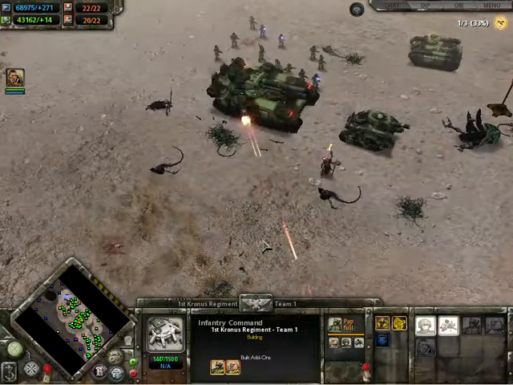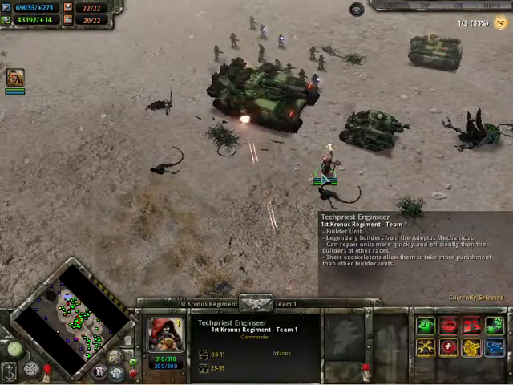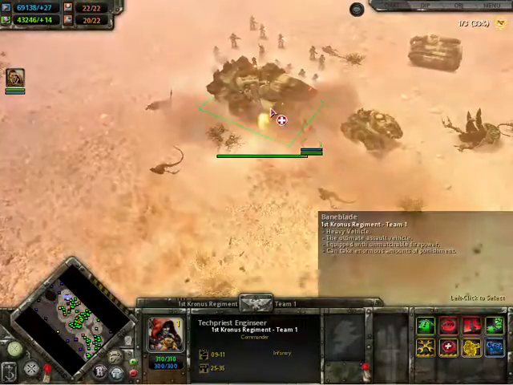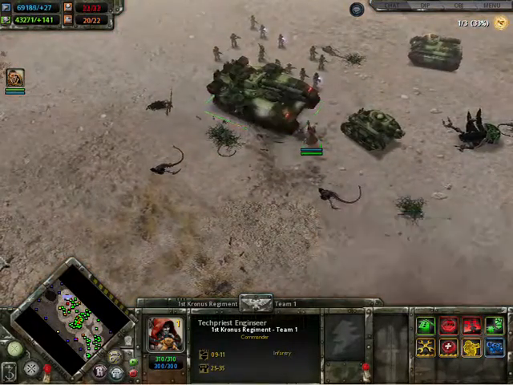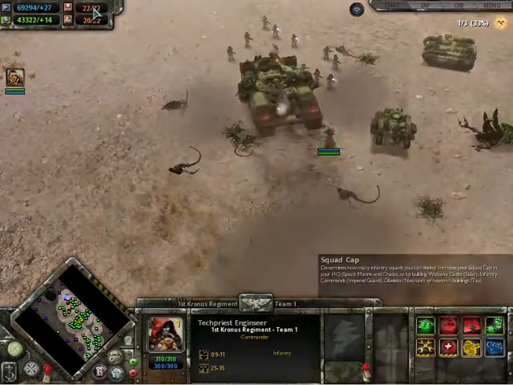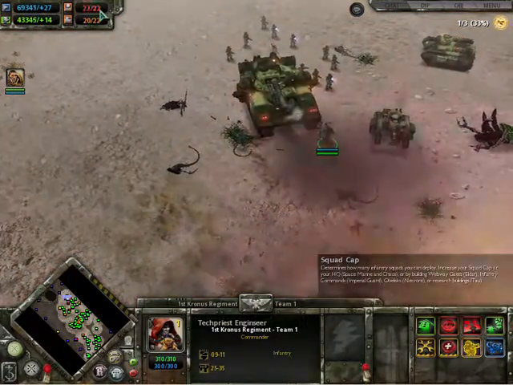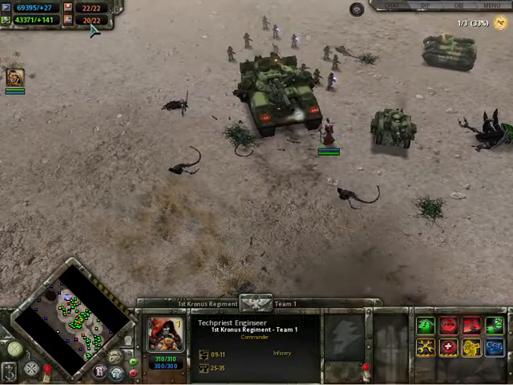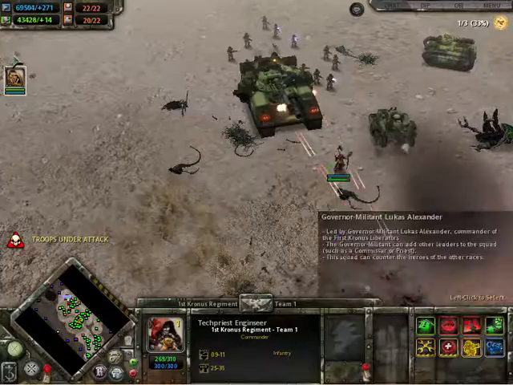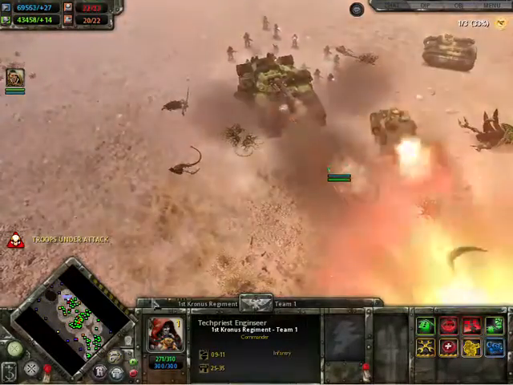This is my command center where I generate my soldiers. This tank here is the top weapon for the Marines here. The top here shows the number of soldiers I could have. The bottom shows the number of machines I can have. So here I have 20 of 22 machines.